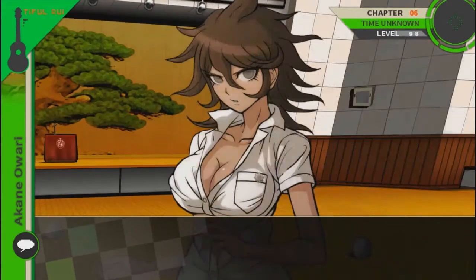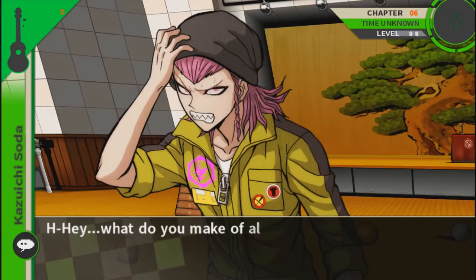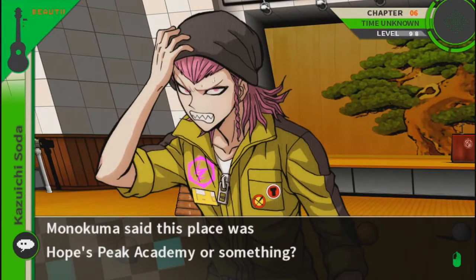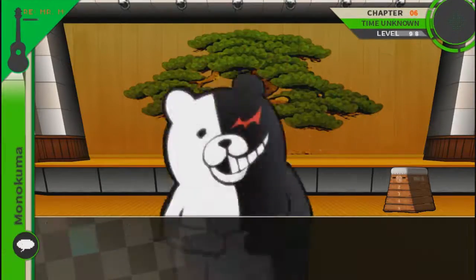Yo, Hajime. Yo. You heard the announcement and came here too. You guys did too? What's going on? Hey, what do you make of this? Monokuma said this place was Hope Speak Academy or something. That cannot be possible. Well, you're right. Any way you look at it, it's impossible.